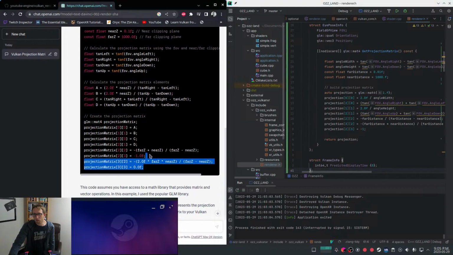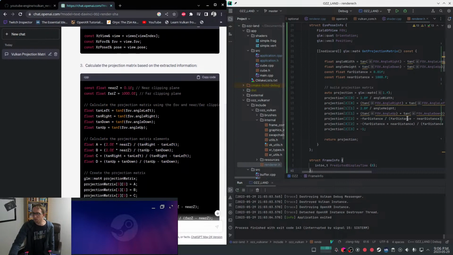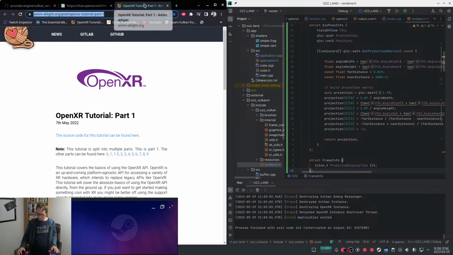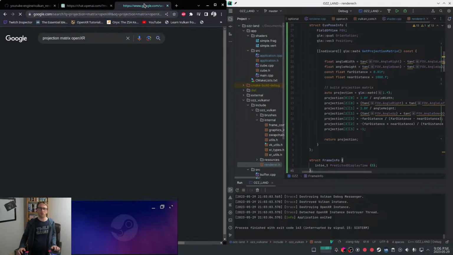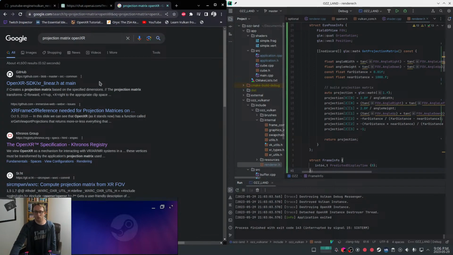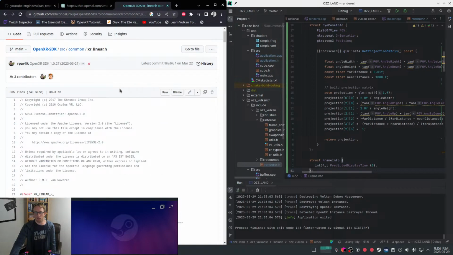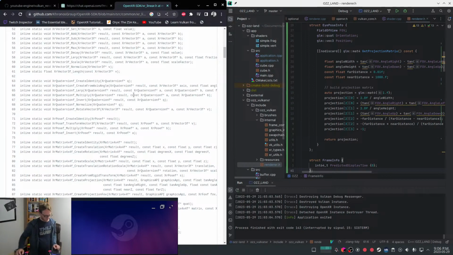I'm gonna give this a shot. Will this explain it? Projection matrix, OpenXR, XR linear, projection. Create projection.